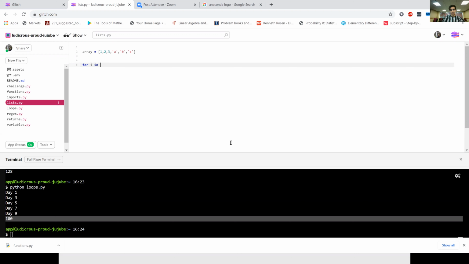So for i in range, range of the length of the list. The len function will give us the length of the list. So this for loop right here will give us the indices for each list element.